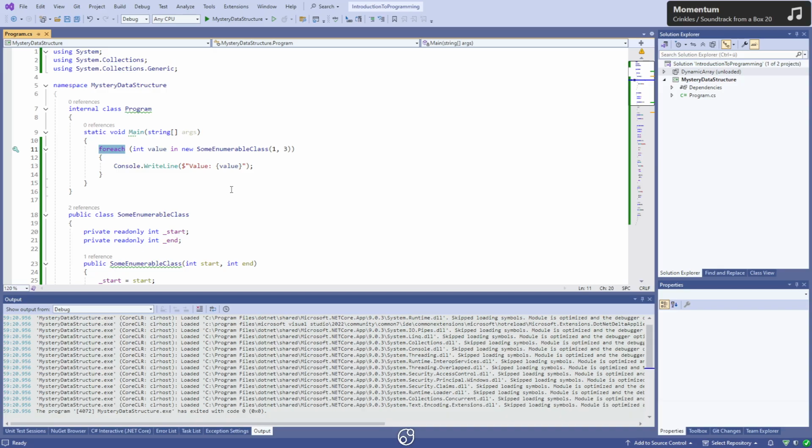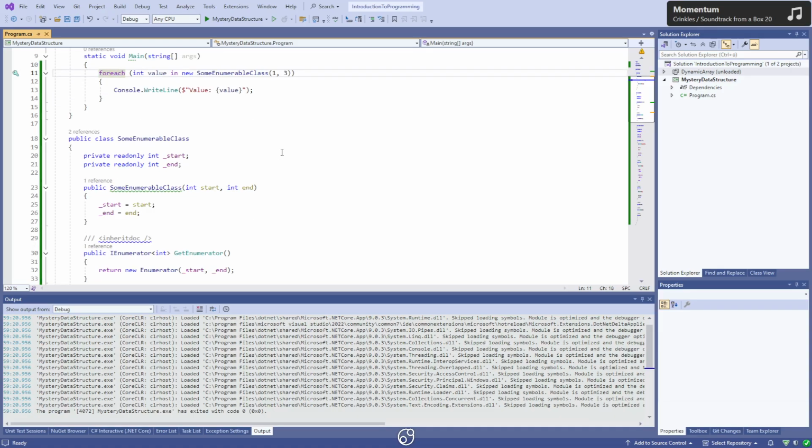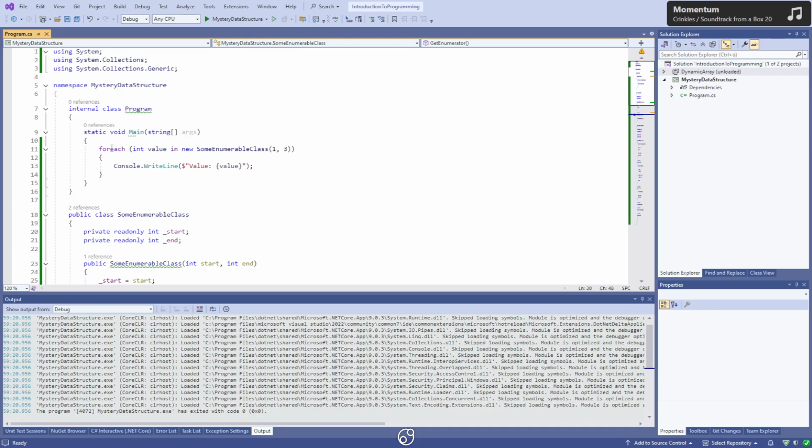This is a bit special for the foreach loop. While it works on enumerables in general, it can also work with just the method GetEnumerator that returns us an IEnumerator. So just having this method on its own will work for foreach specifically.